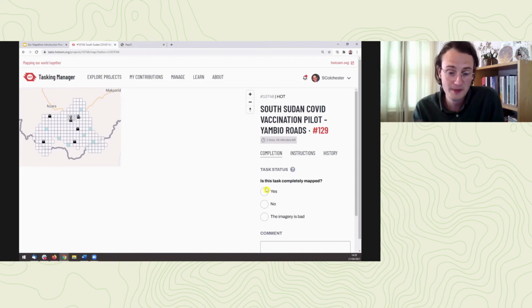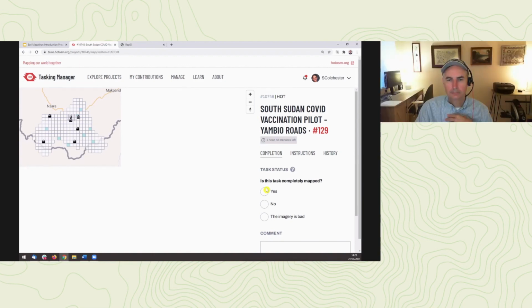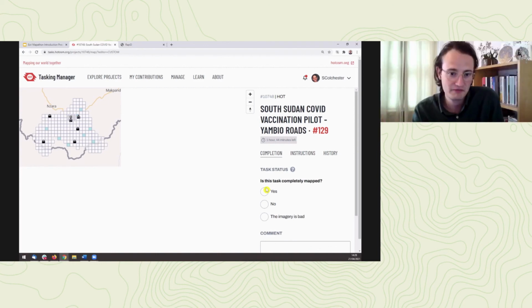One hour is quite a long time to be mapping constantly. Most people, when they engage with this type of volunteering, just do it for 2 or 3 minutes, or 5 minutes, just in gaps here and there. Once you get the hang of it, it's kind of a therapeutic and relaxing thing to do. And it's great to be contributing towards the COVID vaccination campaign.